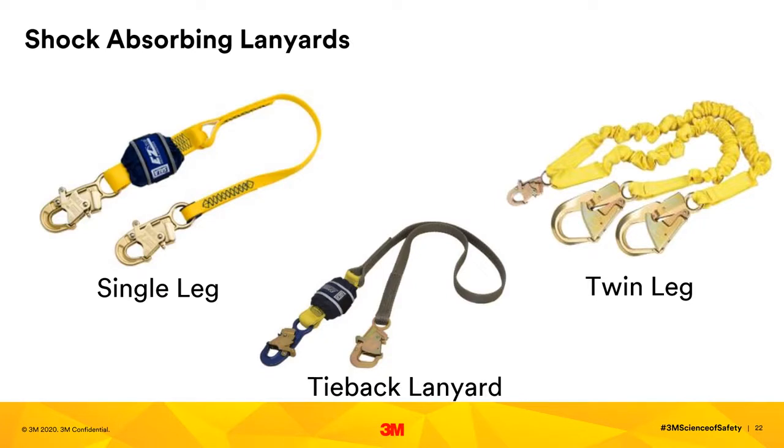There are many different styles of lanyards, and the most common is a single leg with an external shock pack. The twin leg with an internal shock pack or stretch style is common in many different types of industries. The benefit is no bulky shock pack, and the stretch feature keeps excess webbing from getting in the way of the worker. Some lanyards are designed to tie back onto themselves. They have a more robust design that uses abrasion-resistant webbing and hooks with 5,000-pound rated gates.